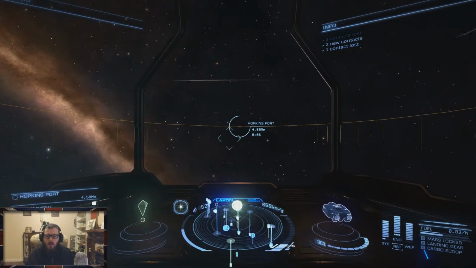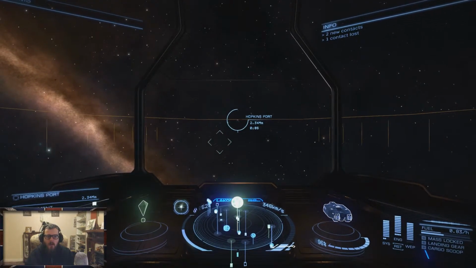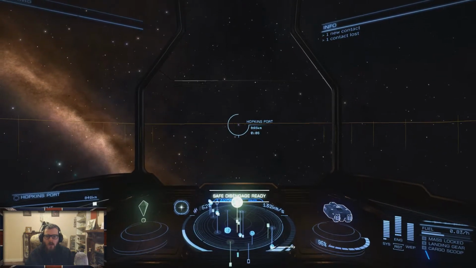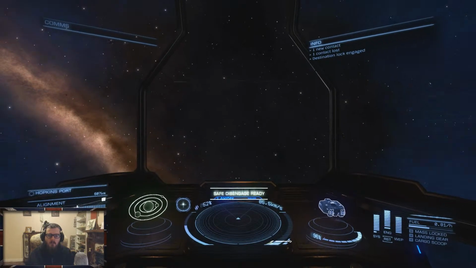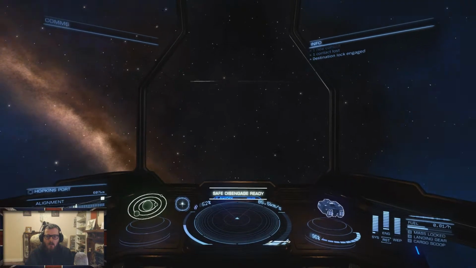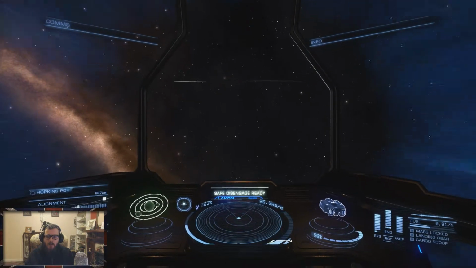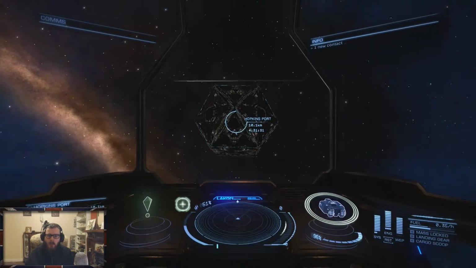So we're getting close now. Obviously, depending where you are in system, it differs how long it takes to get to destinations. Computer, disengage. Dropping out of warp, Commander. There we go.